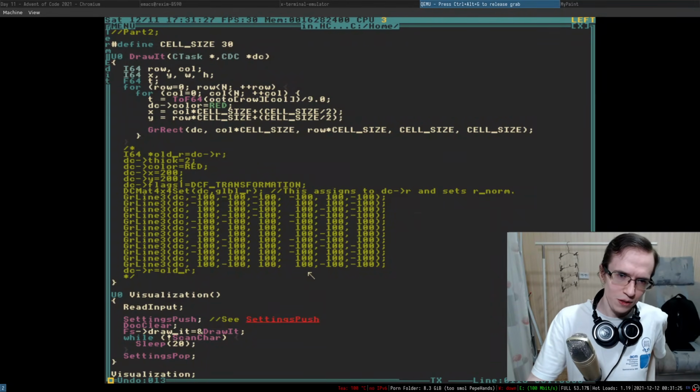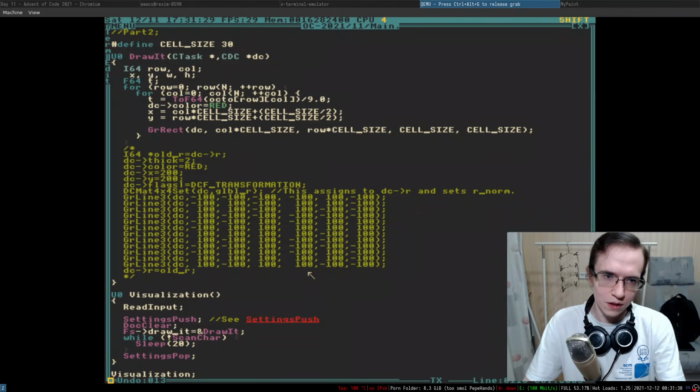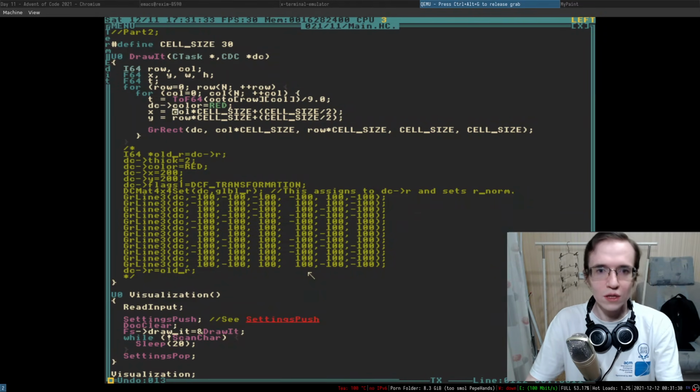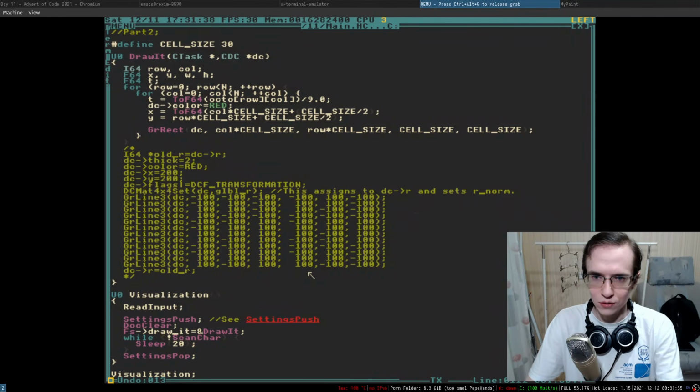Which also means that maybe these things have to be floating points. Maybe all of these calculations are going to be floating points. Who knows? So this entire thing is 2F64.